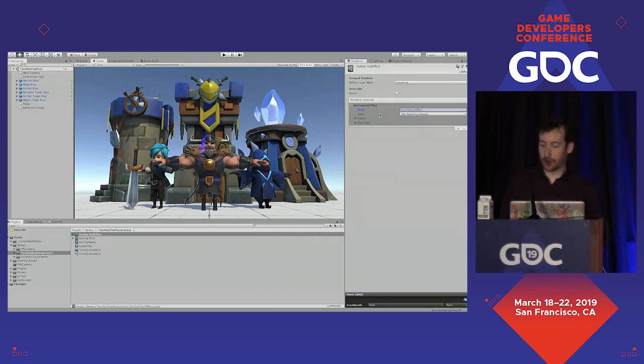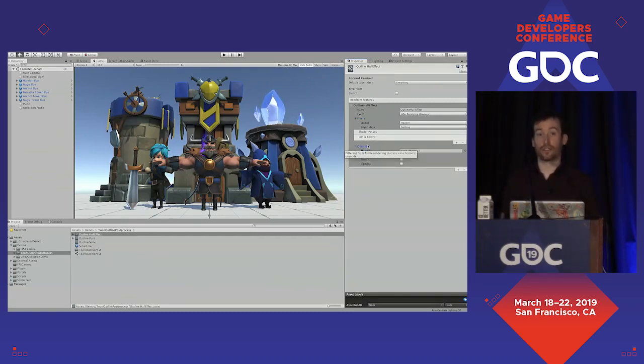Now, we've got some options here. We've got, similar again, the event. This is choosing where it's getting injected. We've got a filters section. This essentially is filtering what objects we're rendering. And we've got some overrides here. And these are to override certain parts of what we're rendering again.